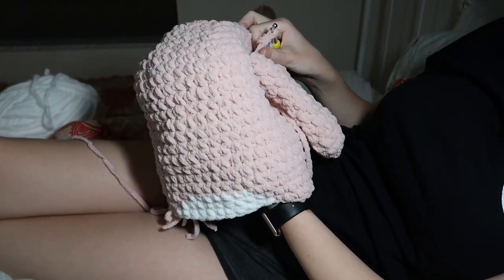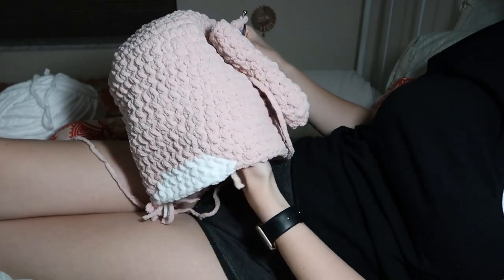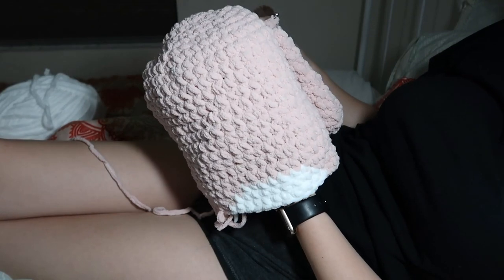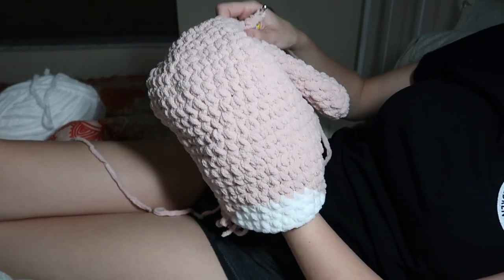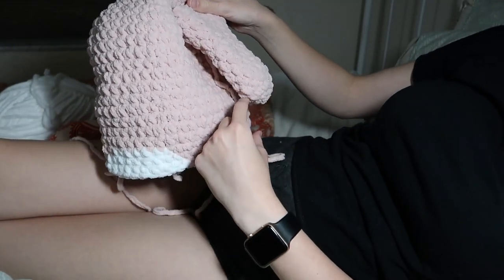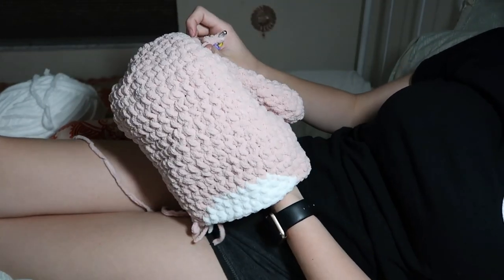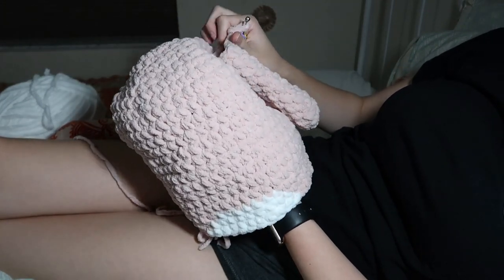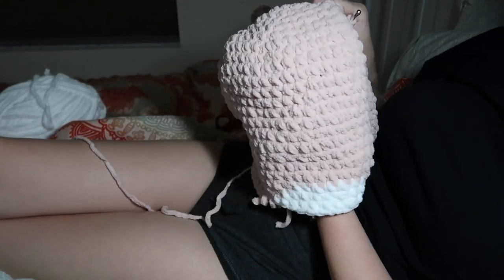Okay, y'all, this is what I got going on so far for the ear. I think I'm gonna do one or two more rounds, just because I'll probably attach it right here or so. So I would like it to kind of meet where the white is. So just one or two, maybe three more rounds. And then I will repeat this again for the other ear, obviously.